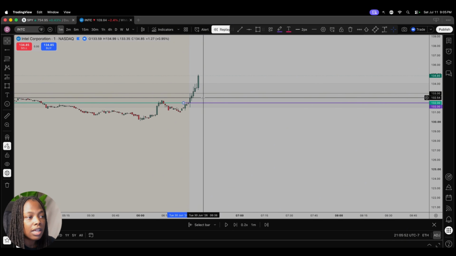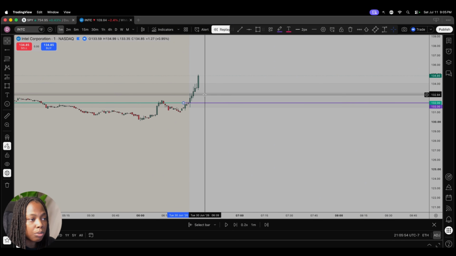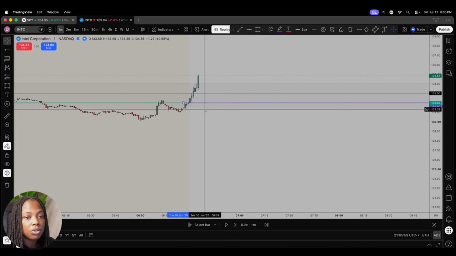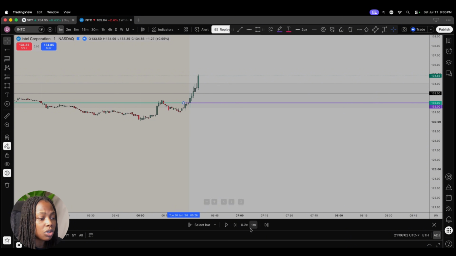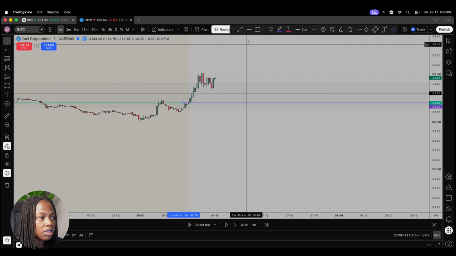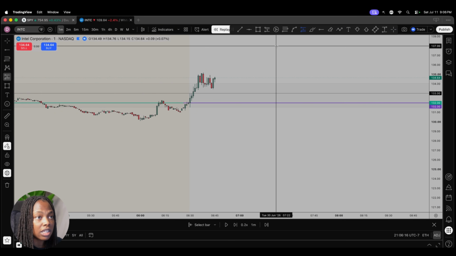Why? Because it was a key level that broke. We got that level from a higher time frame, the 1 hour, and if it fails, it would not be a valid setup anymore. So let's just play it out and see what happens. And as usual, I said that I would show you a live video of me taking this trade.